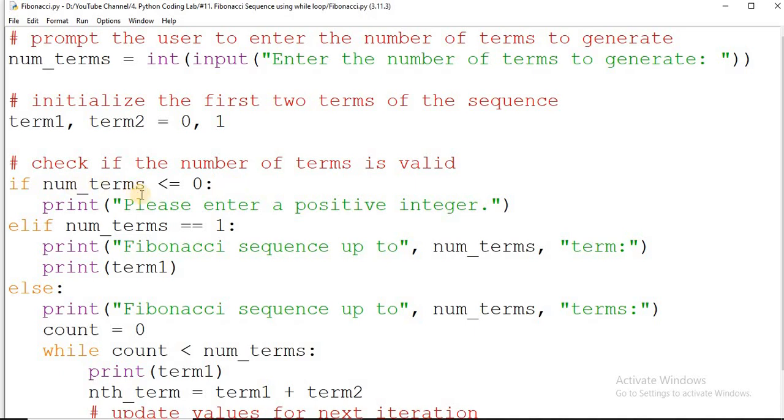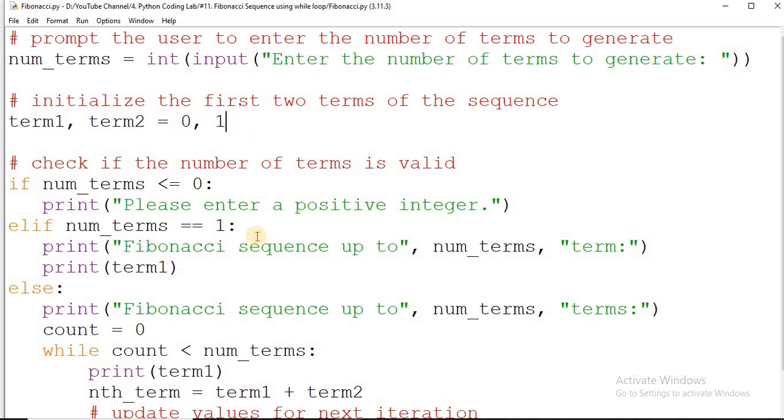So if the entered number is less than or equal to 0, I just want to print, please enter a positive integer. Check one more condition, elif, else if: if you enter 1, number_terms is equal to 1, so only the first number will be printed. What is term1? 0, right?